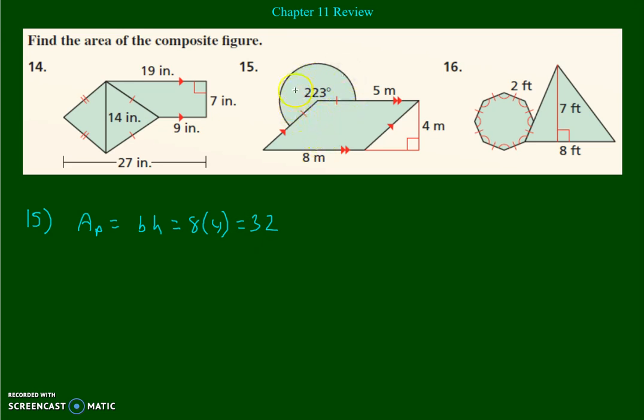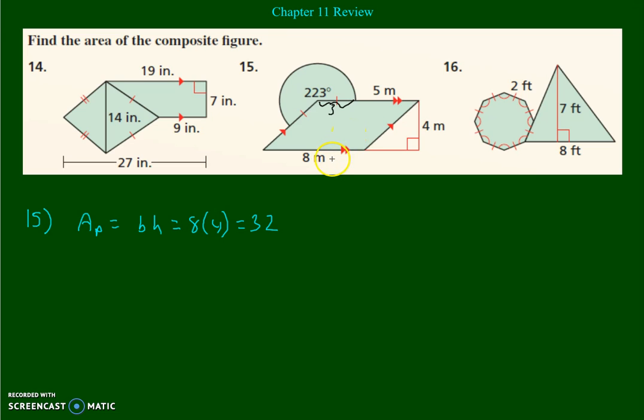Now we have to do the area of this sector. And in order to find the area of this sector, we're clearly going to need the radius of this circle. Well, if you sit and analyze it, they kind of gave it to us because right here, this distance from this vertex to here is 5. If this whole thing is 8, then 8 minus 5 gives us a length of 3 here. So this value is 3. We can go ahead and write that in. That's 3 there as our radius.